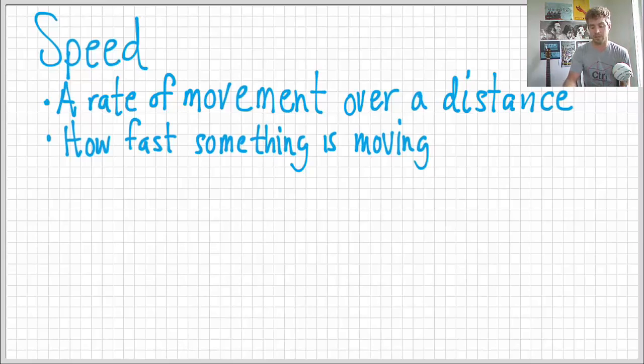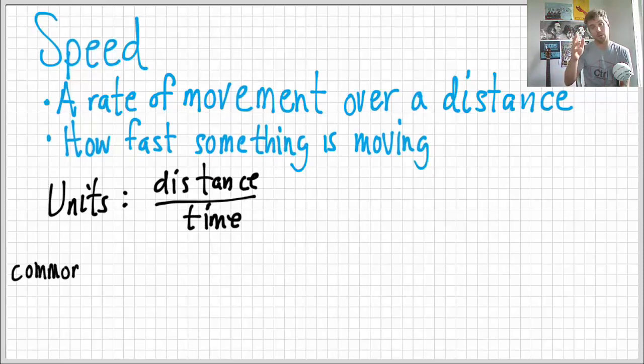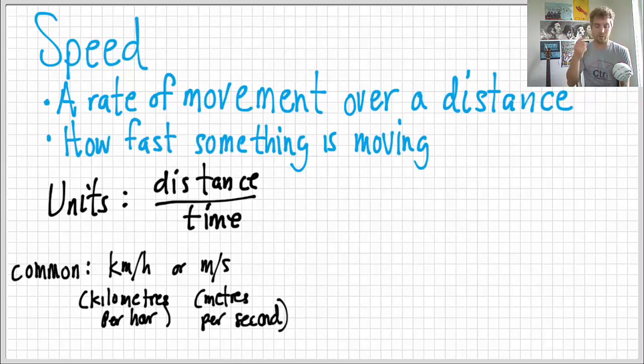First thing, when we're measuring speed, we're measuring how fast something is going. When we measure something, we need to have the units. So the units for speed are always going to be distance divided by time. One familiar one would be kilometers per hour, but we'll also see meters per second quite a bit. If you're in America or somewhere else that uses the imperial system, you'll have miles per hour and things like that, but meters per second is pretty universal. Even in America it gets used quite a bit.